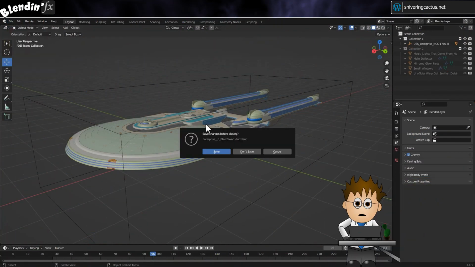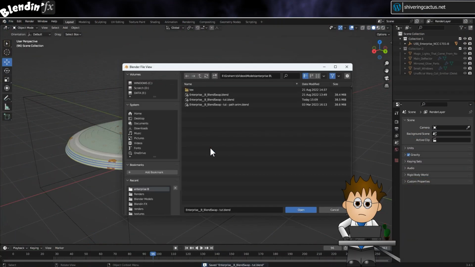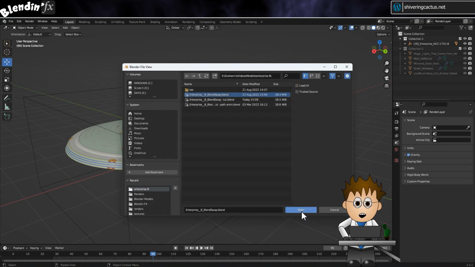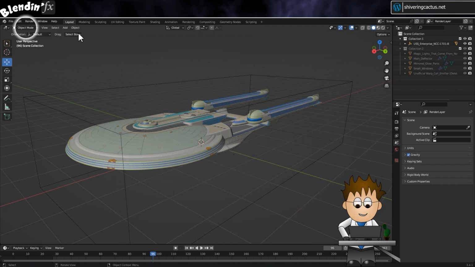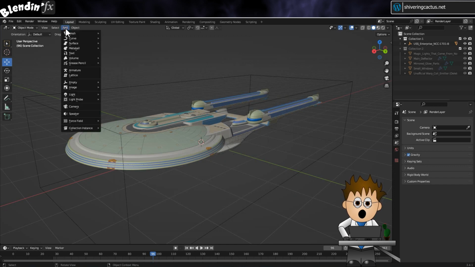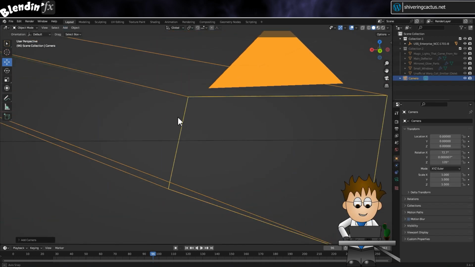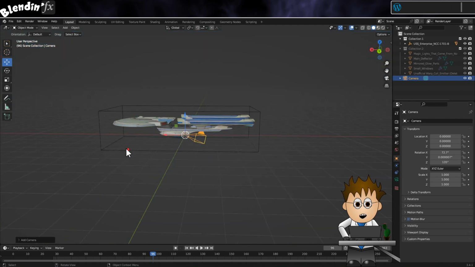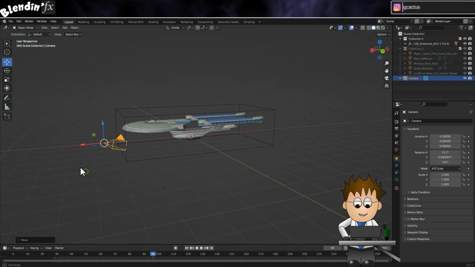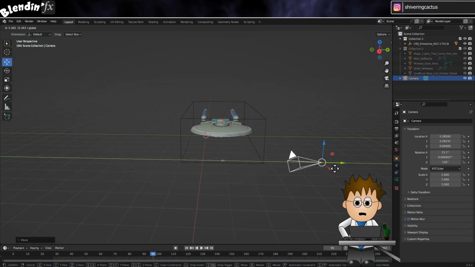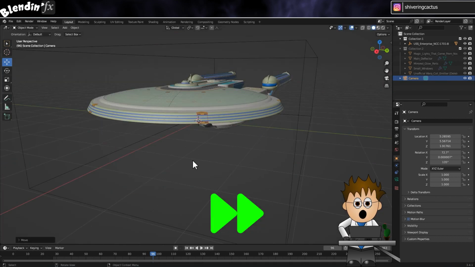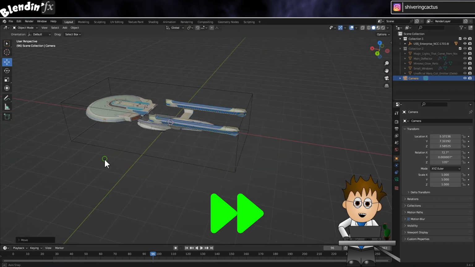So here I am in Blender with Chris's model, but on loading, I made sure to keep the default layout by unchecking the hidden Load UI option. And the first thing we need to do is create a camera. Make sure you're in object mode, and then go to Add, Camera. Tap 0 on the number pad to look through the camera, and then if I hold the center mouse button and move around, I can leave the camera view and see where it is. Now I'll just use the move tools and line the camera up with the model.